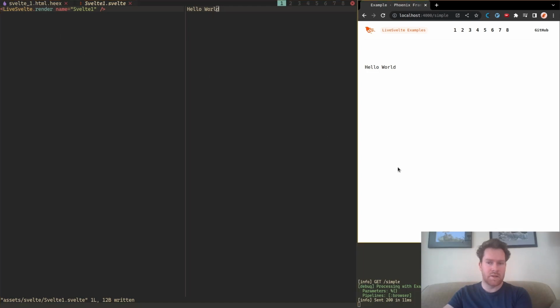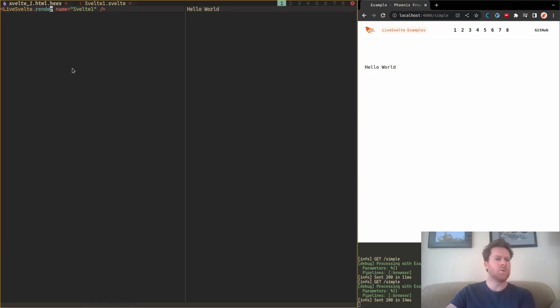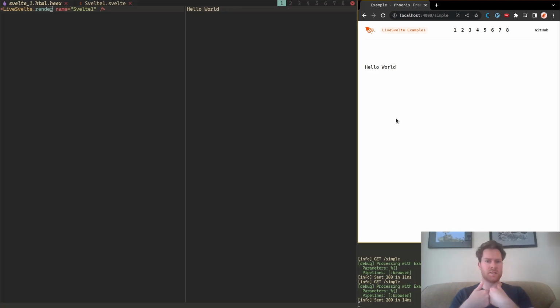So let's define the setup first. I have a web browser here, and my server is running here, and this is my code. This is just example number 1, and we're going to look at 8 examples here. The first example is not even a live view. You can use LiveSvelte inside dead views. What are dead views? It's just another word for a backend template. Just like in Django or Ruby, you have backend templates, and you can just render your HTML, it gets sent to the user, and that's it.